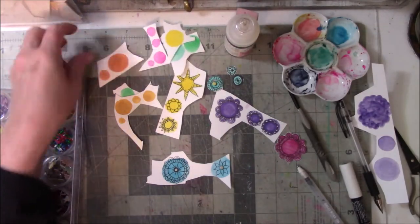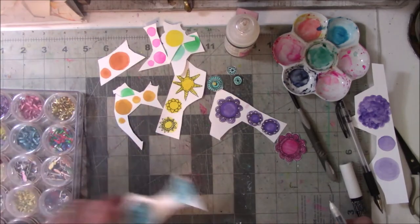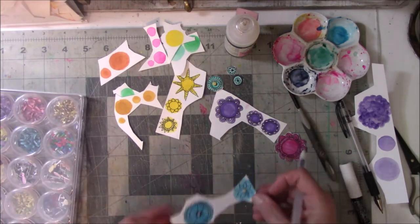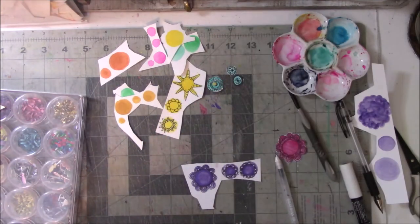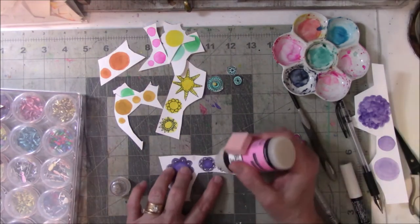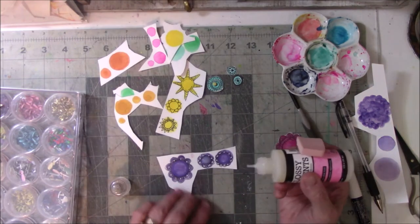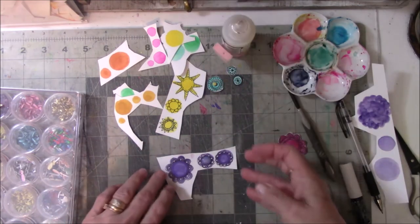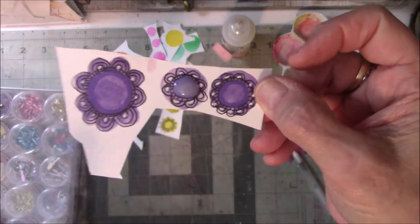The most important part of all of this is that you use your imagination. Don't limit yourself, and please don't say 'well, it doesn't look like so-and-so's.' Who cares? Your stuff will never look exactly like xyz's, and that's fine. I'm going to put a nice big fat drop of glossy accents right in the middle — I just love using glossy accents. So I did a nice fat blob on this one — you can see a little shiny there.